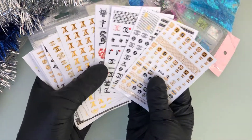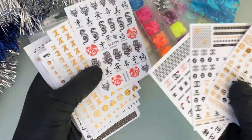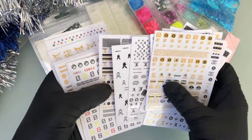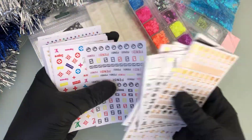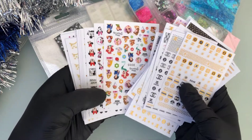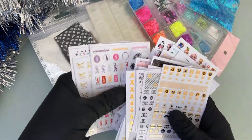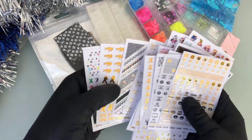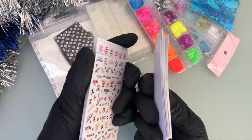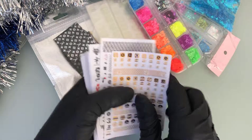On the topic of branded nail foils, I also got a bunch of branded stickers — I was shocked by the quality when they arrived. It's a mixture: lots of Chanel, Dior, Louis Vuitton, Fendi, Playboy, Supreme, Prada — and also some Barbies and Mickey Mouse ones. I think I paid around two to three pounds for half a batch, and even on one little sheet you get so many stickers. The quality is amazing.